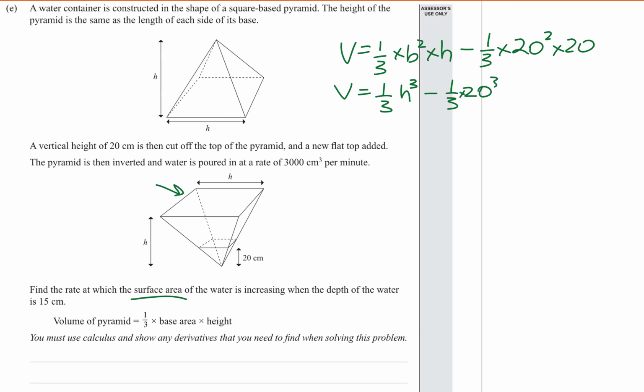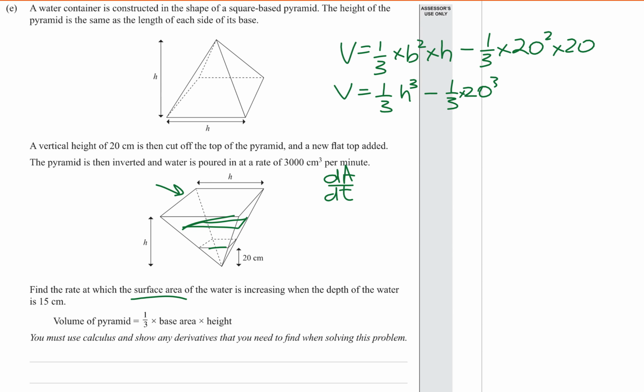Okay. What we've been asked to do is find the rate at which the surface area of the water is increasing. So we're asked to find dA by dt, aren't we? Now, as I said to you guys before, when I looked at this question, the first thing I was doing was trying to figure out the surface area, which included the sides and the bottom as well. But as you guys interpreted, the surface area is just the top part, the top level of water. It's just that part there that they're after, which has just been rubbed out. You guys happy with that?